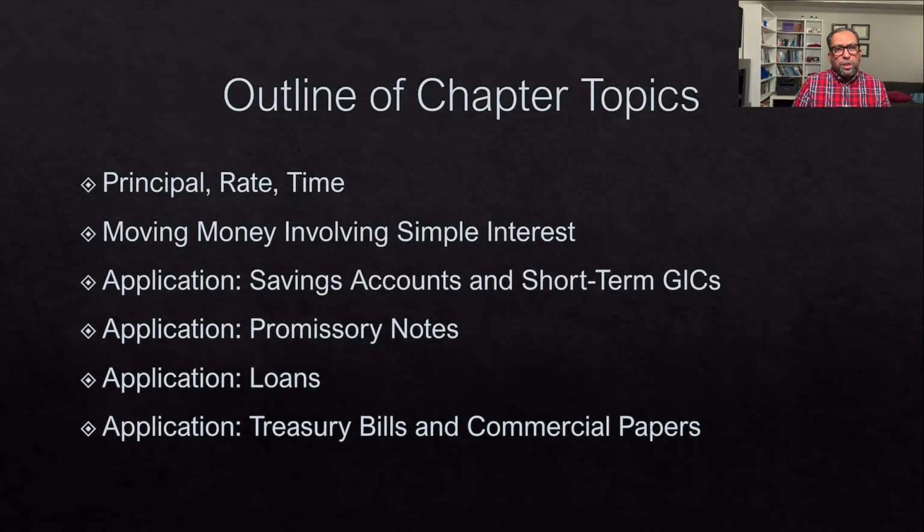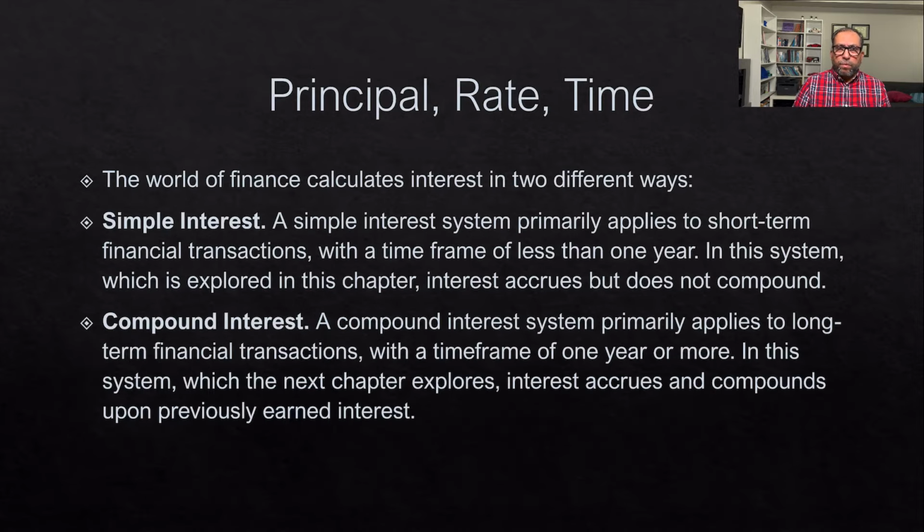Then we will talk about the simple loan. The loans people borrow or the corporations borrow from the banks and other financial institutions. And the best example for the students are the student loans. The students borrow money from the banks. Then treasury bills and commercial papers. This is a borrowing of a corporation or the government directly from the public.